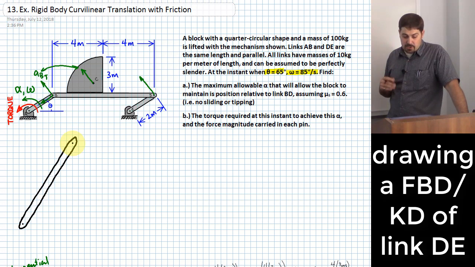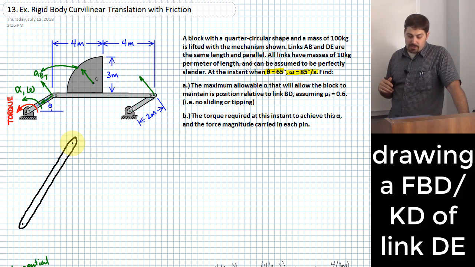So I need to actually show two components of force, for instance, at point D in order to fully account for all the different possibilities. There's a couple ways I can do that. I can show, for instance, an X component and a Y component of force at D. That would be the standard way of doing it. What I want to show you here is a little bit easier way of doing it, but it's a little trick that, if you know about it, helps you out.